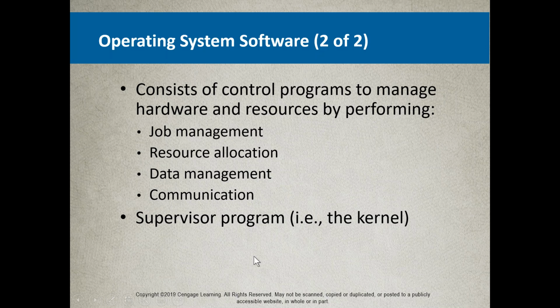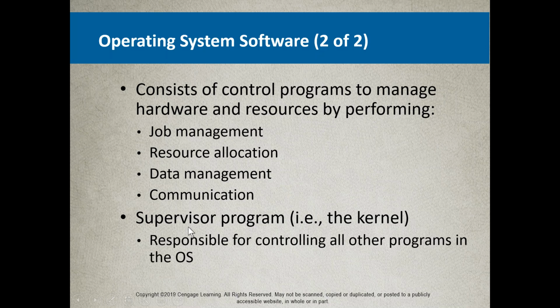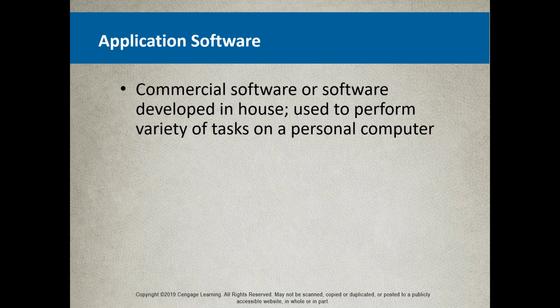There are supervisor programs out there called the kernel. These are more deep-rooted, systems that are more embedded into the system. And from a user point of view, we really don't use this very often. This is used by more advanced people that are building software to communicate with specialized hardware devices. The kernel has responsibility for controlling all other programs in the operating system. Like I showed you earlier, these are the background programs. The kernel helps organize that, but the operating system helps with that as well.